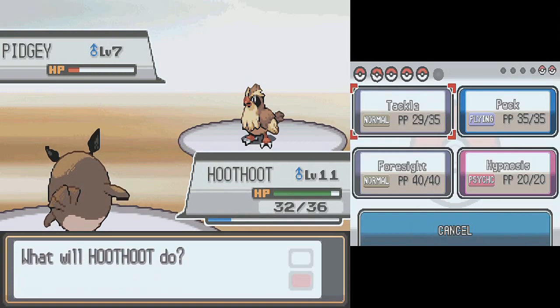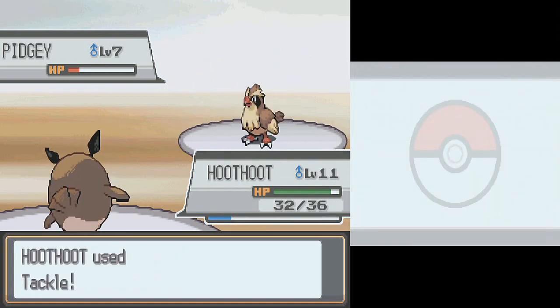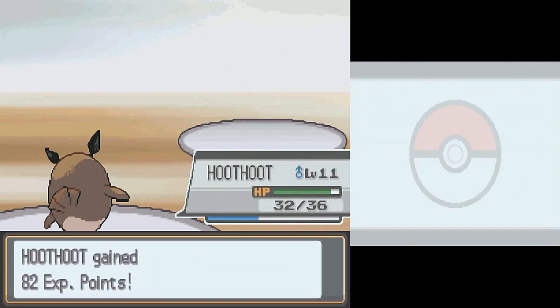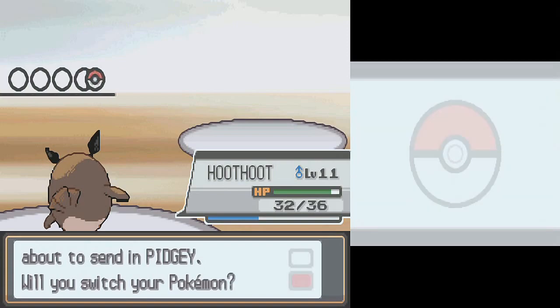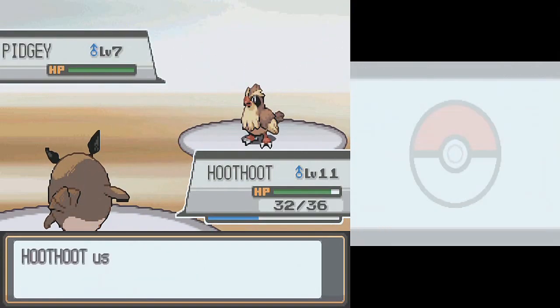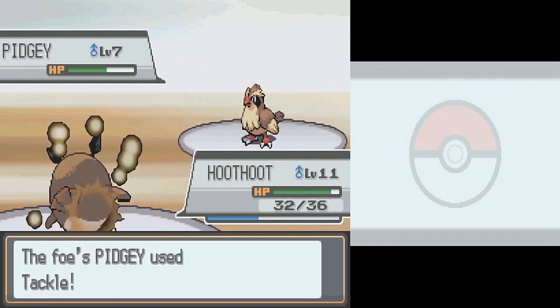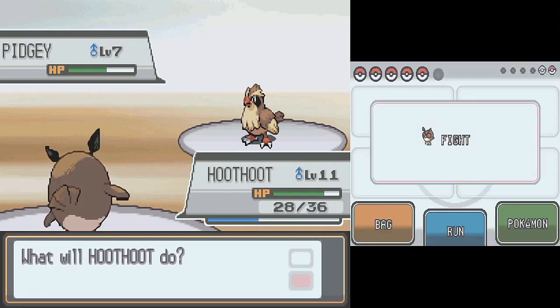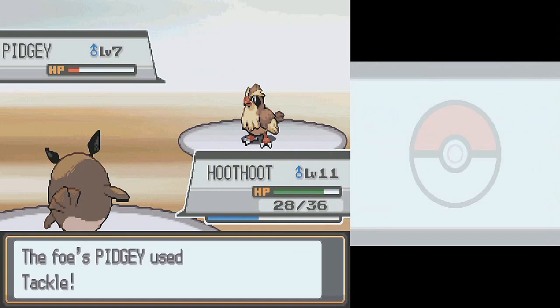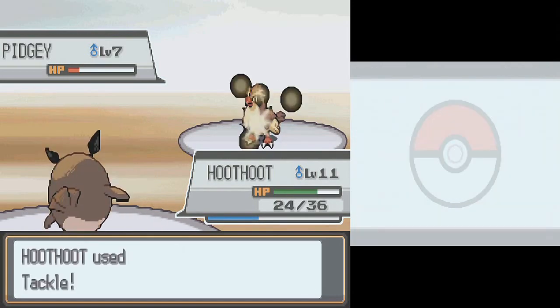Ha! Keen Eye destroys you. In fact, I'm going to use this Hoot Hoot against the first Pidgey as well. Because with that first Pidgey, there's not much point in doing anything, because all it's going to do is spam Sand Attack. But Hoot Hoot is immune to it. Goodbye, Pidgey.